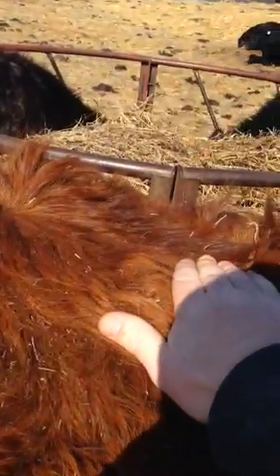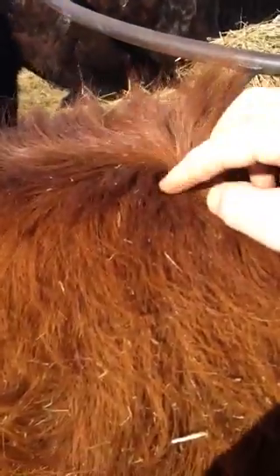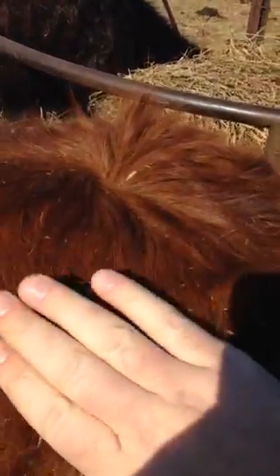I have had some cows that have it a little further back and some cows that have it a little further up. What you want to look for in the adrenal whorl is a nice tight spiral. As you can see, she's got a nice tight spiral, which means when she was in utero she developed really well. That tells us her endocrine system is working — she's got a good endocrine system.